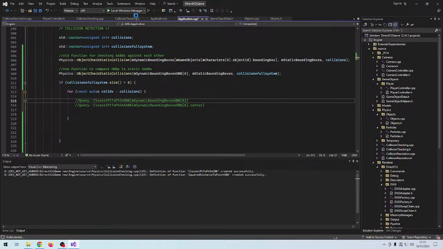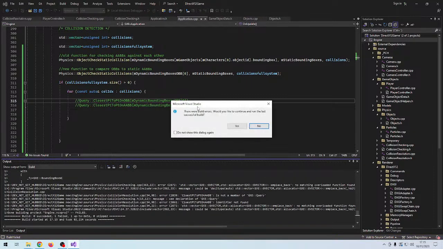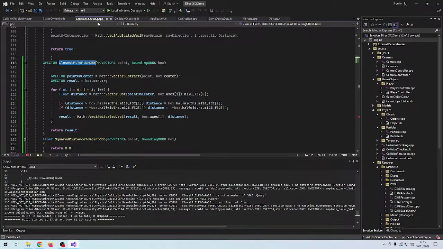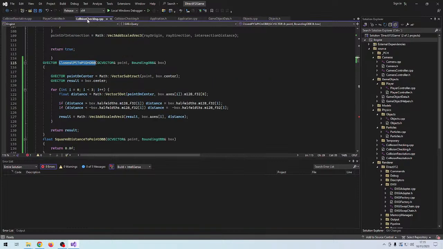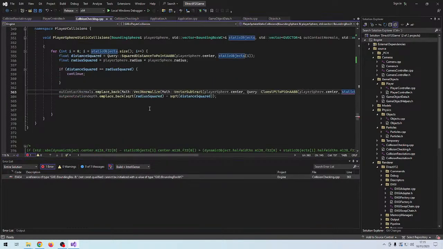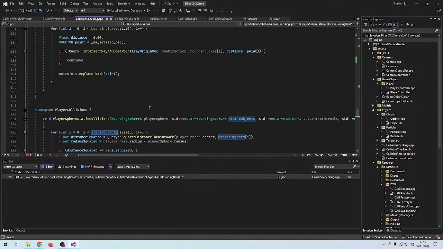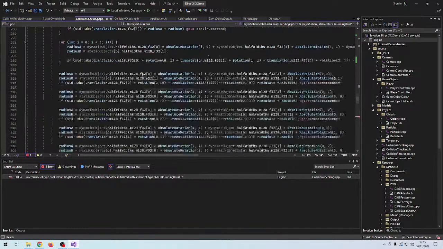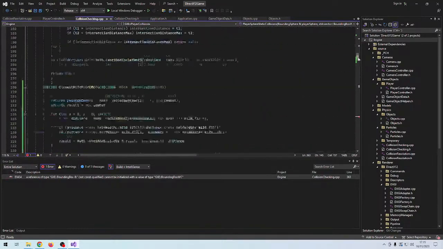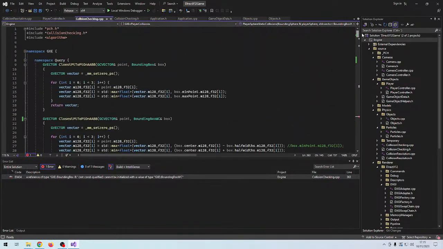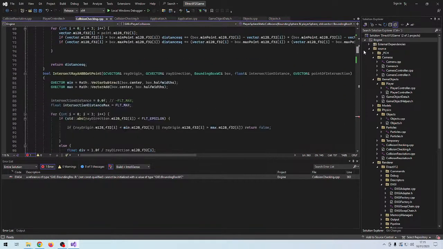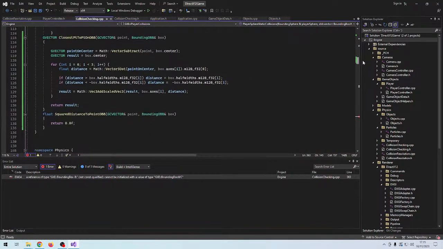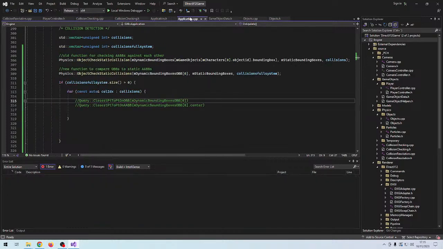So we have our bounding volume here. Where are we having a problem? I introduced some error somewhere.